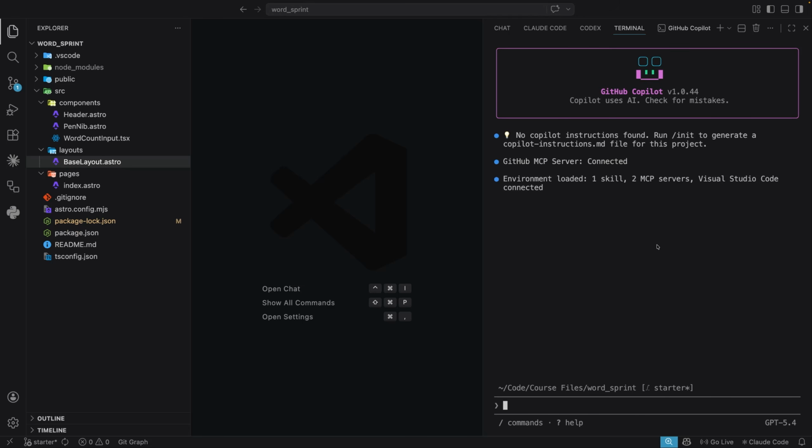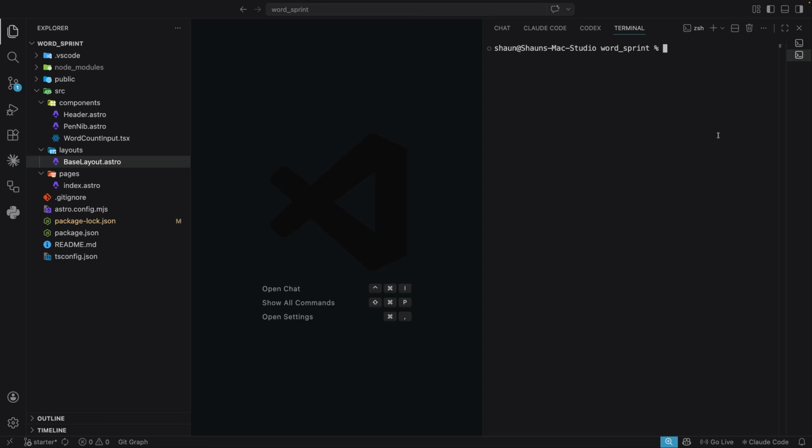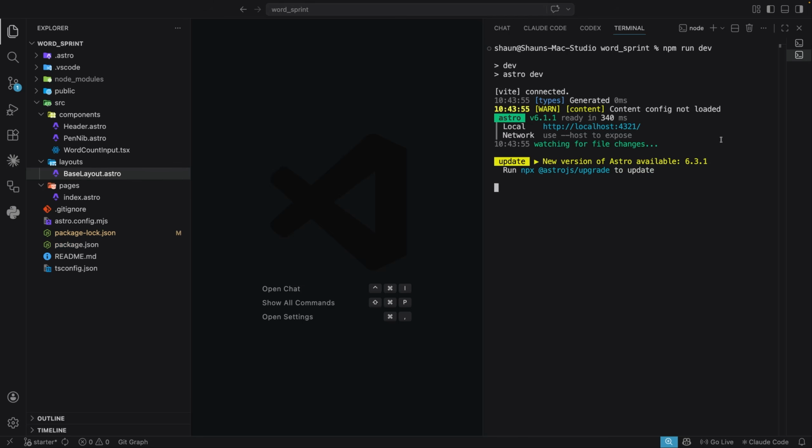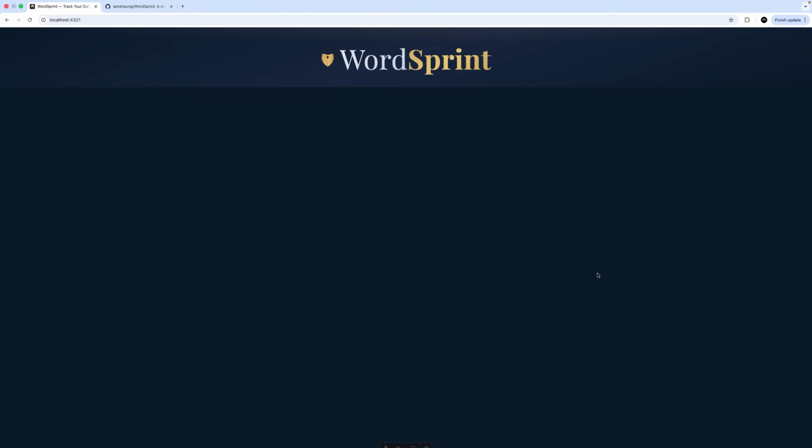So we'll be doing all of that in the next lesson, but for now, I just want to get this starter project up and running so we can preview it in a browser. And to do that, we'll need another terminal window to run the dev command, which is just npm run dev. When we do that, it's going to spin up a development server on localhost port 1234, which we can use then to visit the application in a browser. Okay, so there it is in all its glory, just a simple layout with a header and a title for now, but again, we'll be adding more features to this using Copilot as we go.